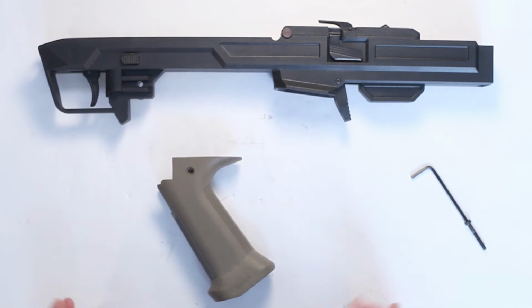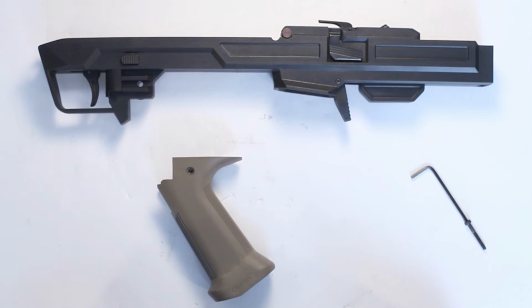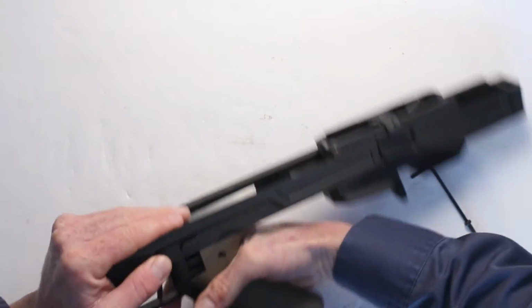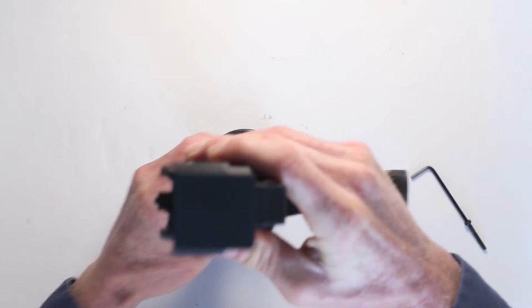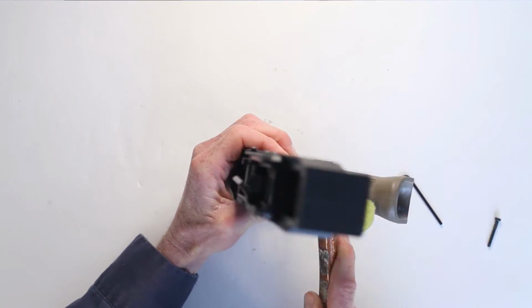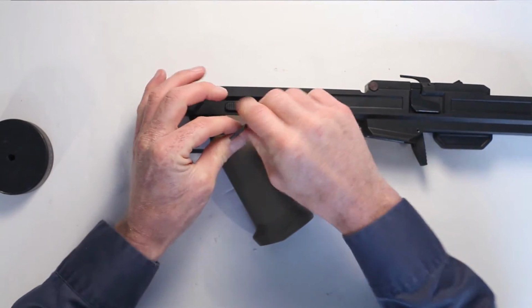And when Manticore designed this, they tried to make it interchangeable with a lot of the aftermarket grips and triggers and things like that. So most of those should fit onto the CZ chassis, but you just want to make sure before you do that that your aftermarket part will fit on this. So this should just slide on straightforward, and it might be tight, so you may have to take a rubber mallet. And then you want to put your grip screw in to secure that.